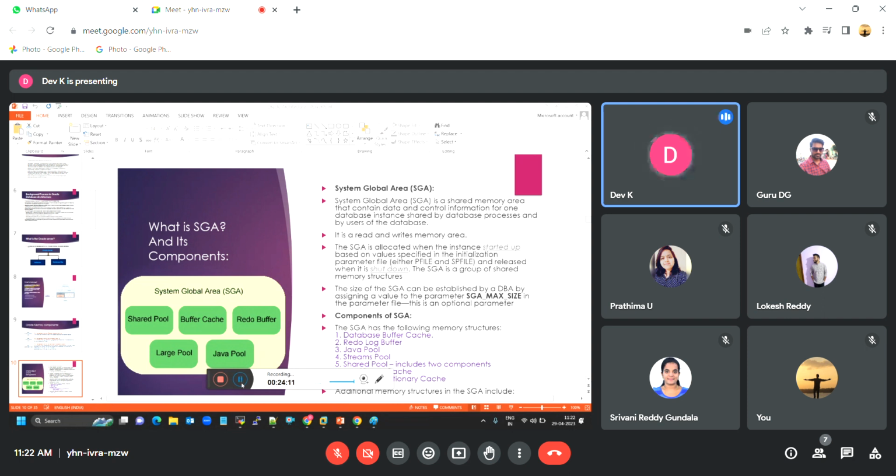So this SGA size will be calculated and assigned by a DBA. We will decide how much SGA we have to mention. But mostly, instead of a DBA, architects will be there. They are the people who will collect the requirements of the business, and they will design the database and give it to us.